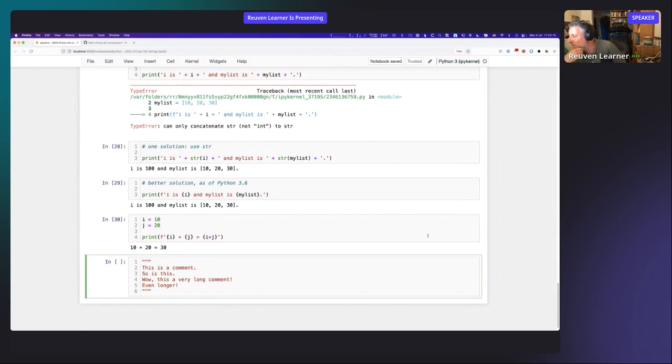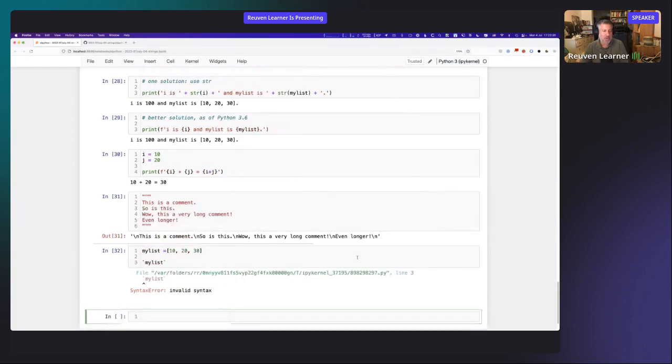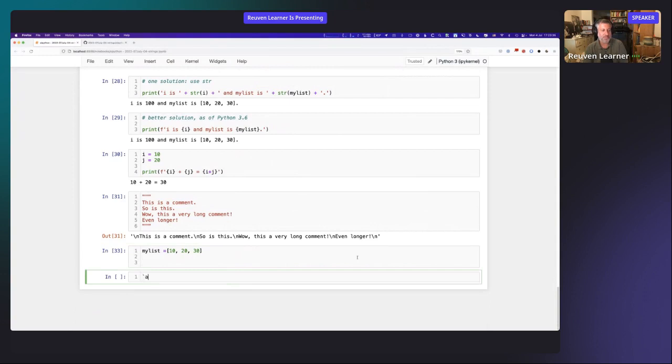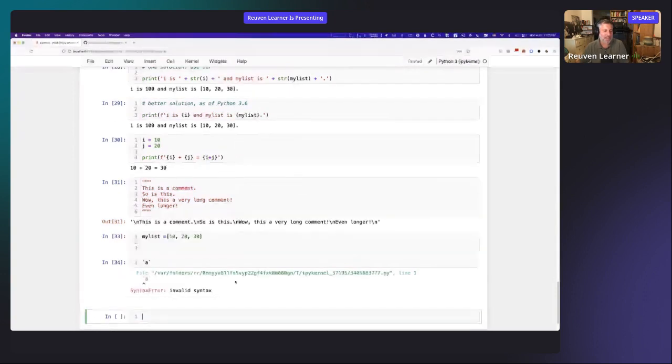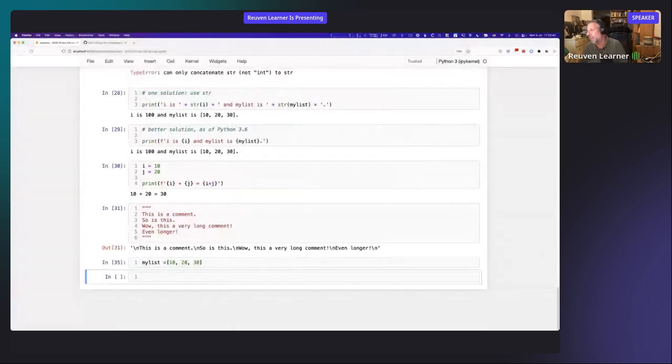Hopefully I got your name right there. Where can we use backticks? So backticks are actually pretty rarely used in Python code. It's used actually for repr. So if I say here my list equals 10, 20, 30, I can actually say here backtick my list. And no, I can't anymore? Oh, I thought I could. Okay, never mind then. I was sure that you could use it now for some things. No, okay, so I guess backticks are out. Sorry, I was sure they were useful for something, and now I'm completely wrong. So there you go. Don't use backticks. You can use them here in what's it called? In Markdown. That's about it.